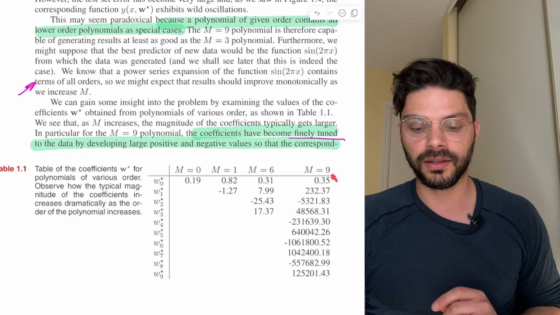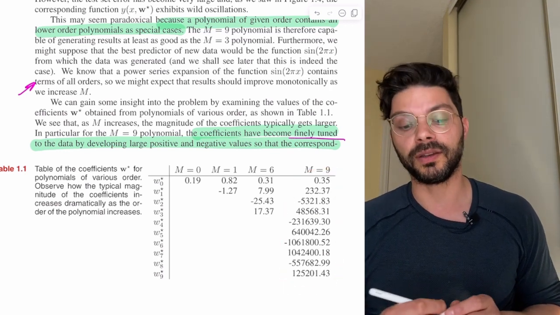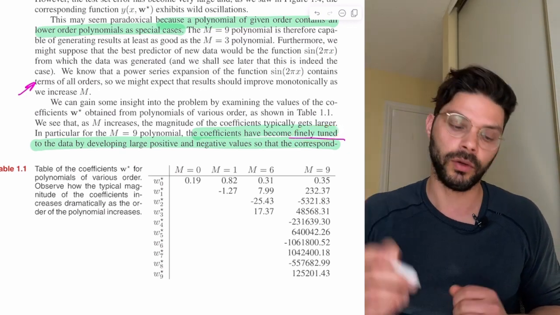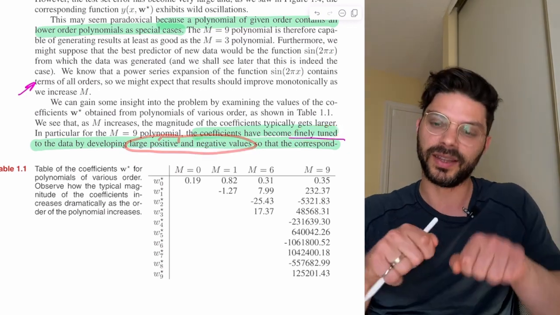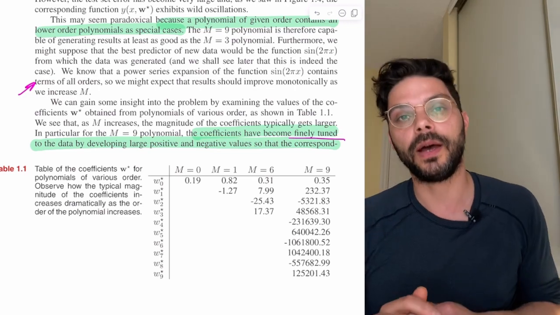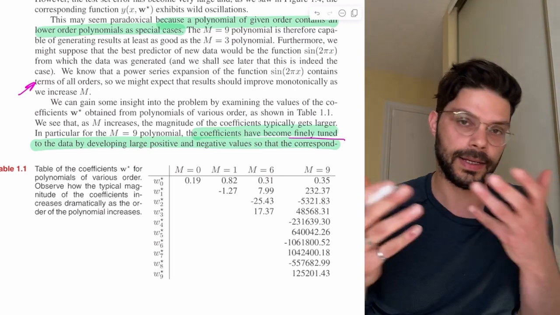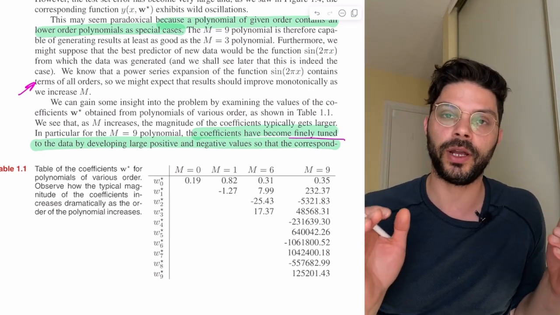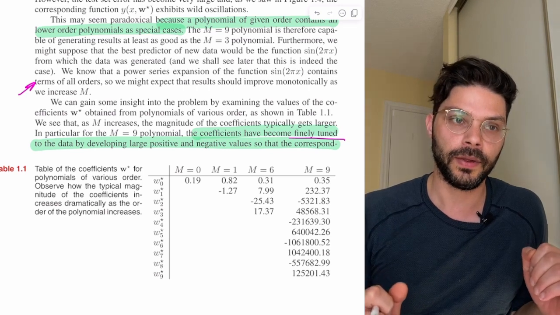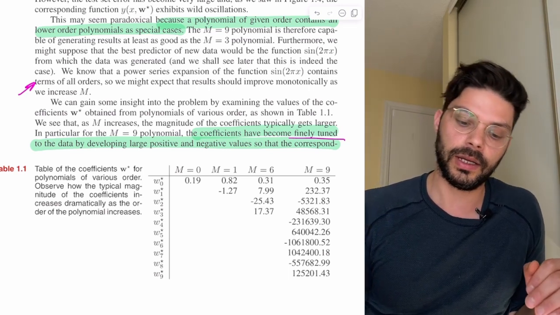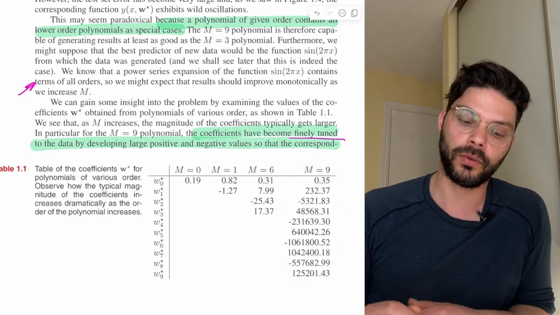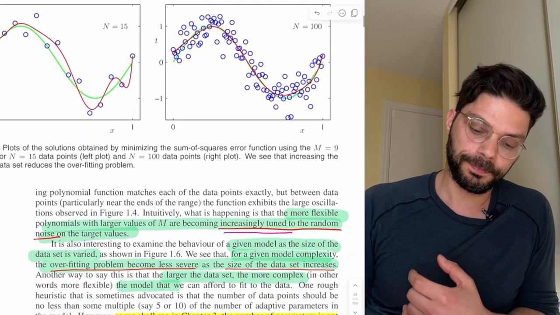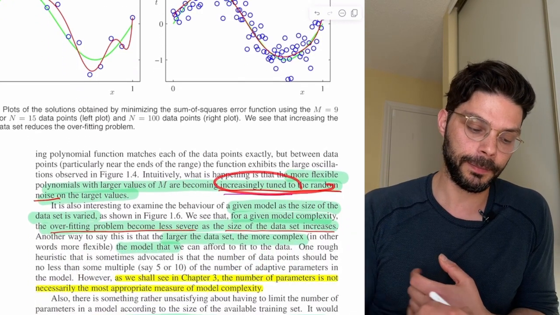So this is a signature of overfitting: you're having these coefficients being fine-tuned, as he called it. I like that term. They're fine-tuned to the data by having large positive and negative values, so they'll exactly squeeze in and fit the data points that you have. But again, we're not interested in fitting the training data. We're interested in generalizing to new data, and when that's the case, this kind of fine-tuning is something we want to avoid. So the question is, how do we do that? That's what he's highlighting here.